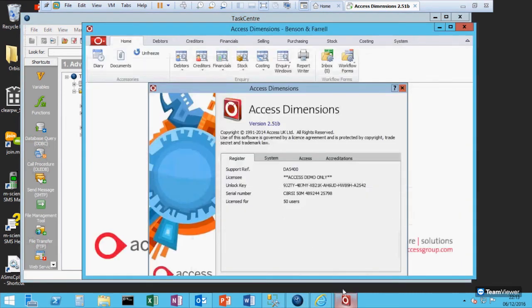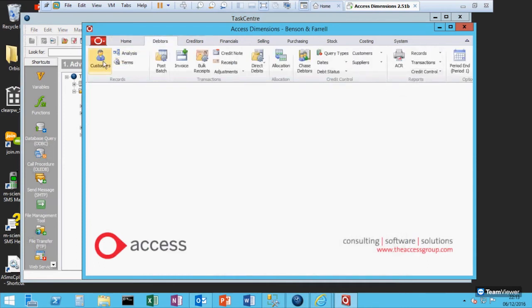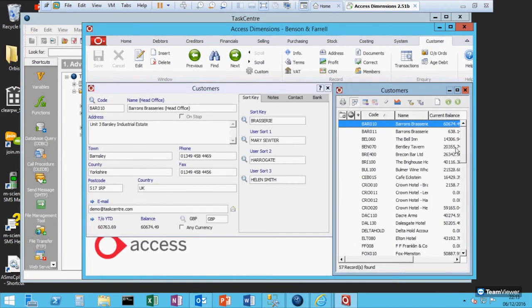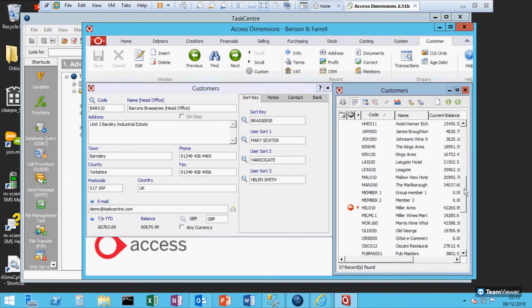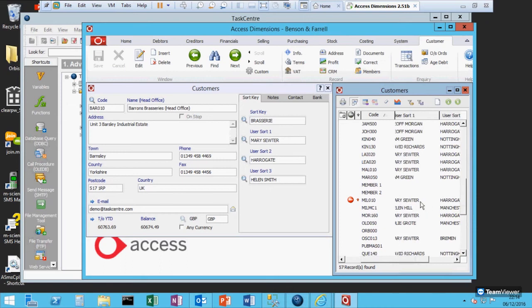And if we go into Access, we should basically see something similar. Amongst the customers, we should find that customer, which was Miller's Arms, now on credit stop, with the same details that we saw earlier.